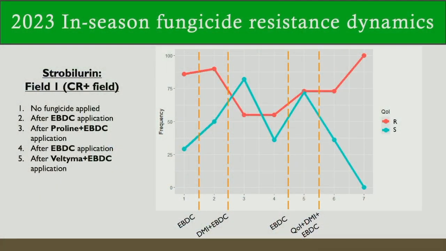Now, looking at this across the 2 fields we conducted this project with in southern Minnesota, Mark Bloomquist and David Metler were able to help pick 2 fields to track this across, and they sampled quite a bit throughout the year. Looking at strobilurin resistance frequency, it's quite variable throughout the year, right up until you apply a strobilurin at the end of the year, and then you get a big spike in resistance prevalence and a pretty big drop off in sensitivity, which makes a lot of sense.